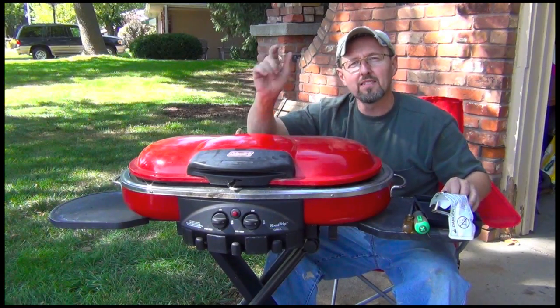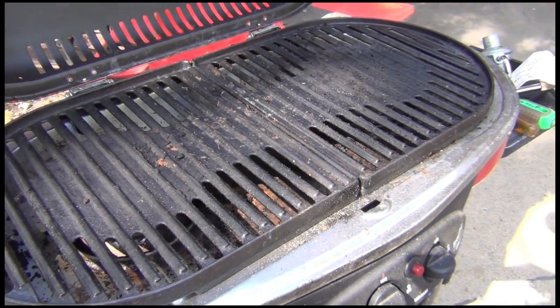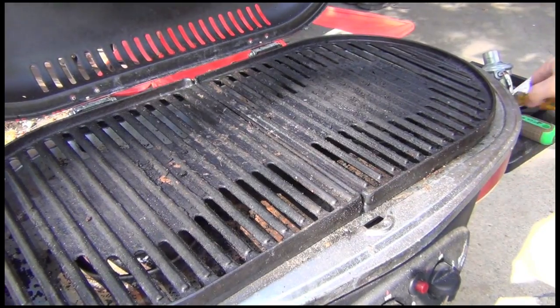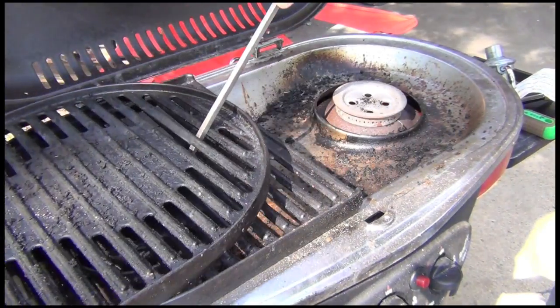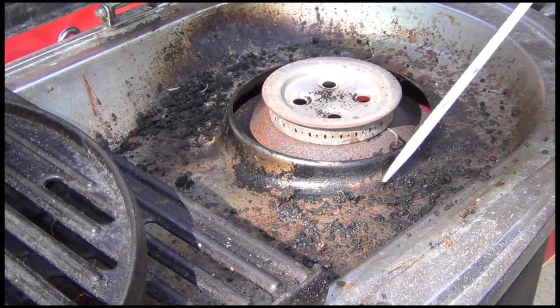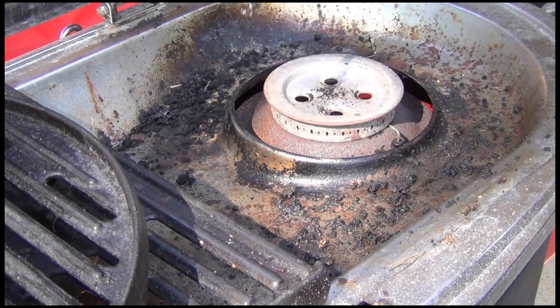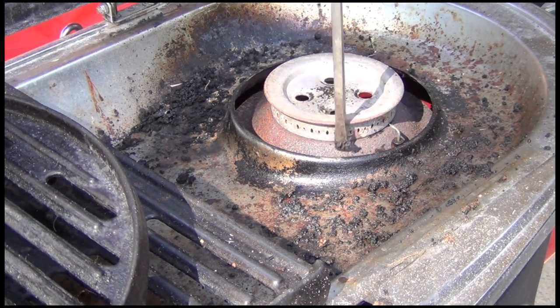But this thing's a mess. Let me show you what I mean. Doesn't look so bad in the video, but this thing's never been cleaned. At least it doesn't look like it's ever been cleaned. There's so much buildup on these grills. It's just a mess. I don't even want to touch it. These things weigh a ton. Okay, when you look in here, you got more crud buildup. But you know what? This can come off. And here's another problem. Right around this burner assembly, it's rusted out.